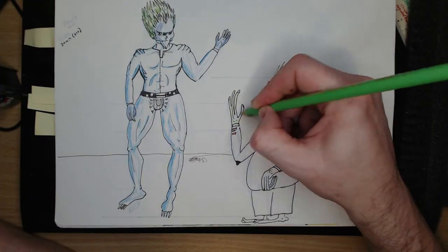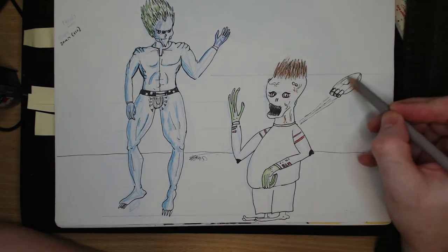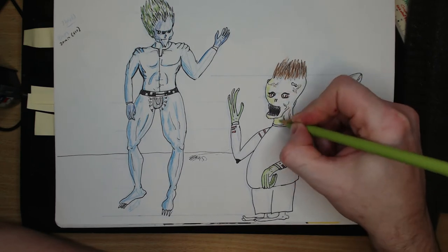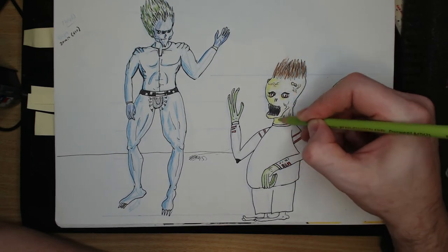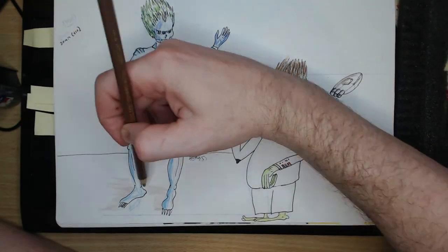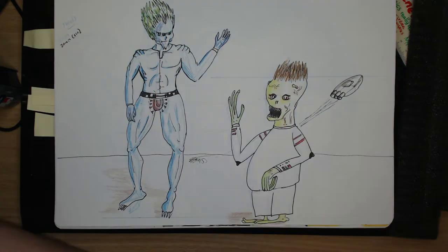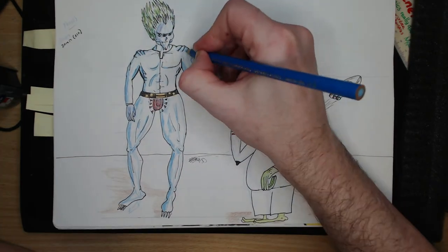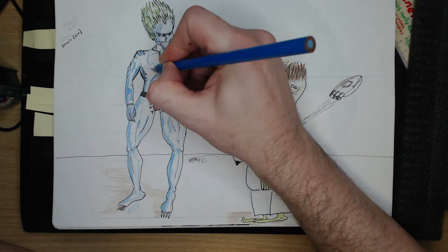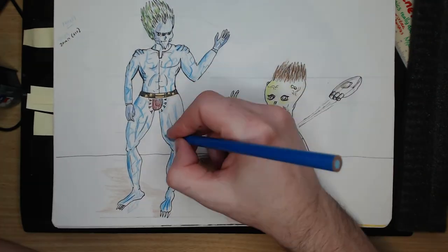Not wanting to finish here and desiring to perfect the drawing on the opposite page of the paper — as in the underside — I choose to add some colours with my Derwent pencils. I choose blue for the tall dude, even though in my mind they are dressed in greens or purples. The smaller alien gets a green treatment for its skin with white clothing, as I think this character is a medical person and a white tunic is the shorthand for a doctor.